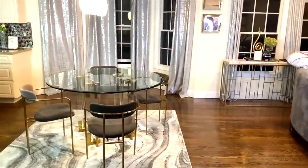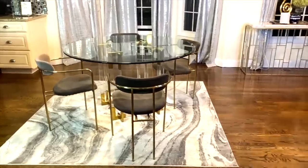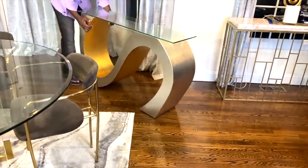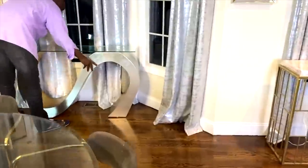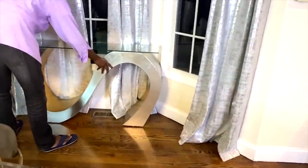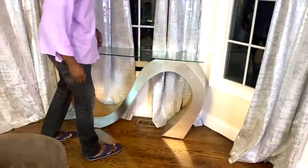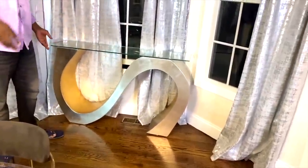Hey Glam Squad, what's up? This is Dalou. I hope you guys are doing good and your family is doing good as well. Today I am in my family dining room and I am going to do a fall decor. I hope you are looking forward to seeing it. I just brought in my console table back there because I have something else in the foyer. I cannot wait for you guys to see it.